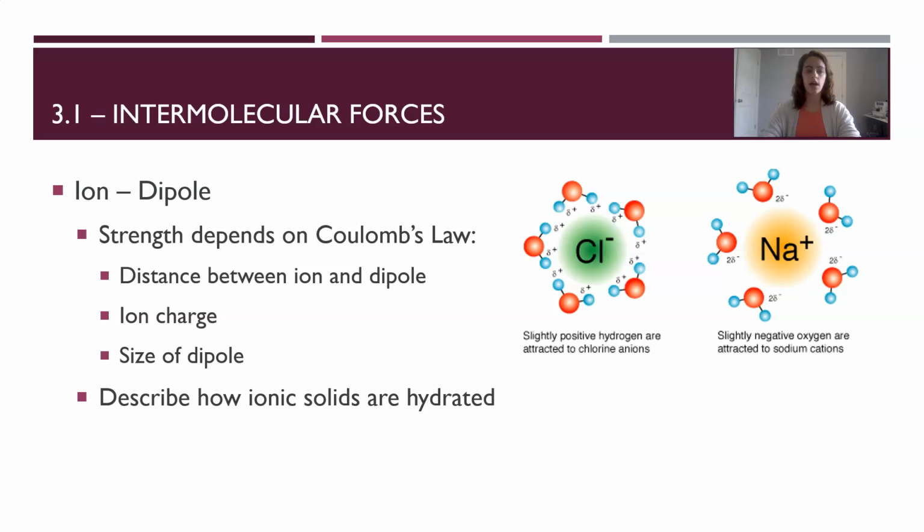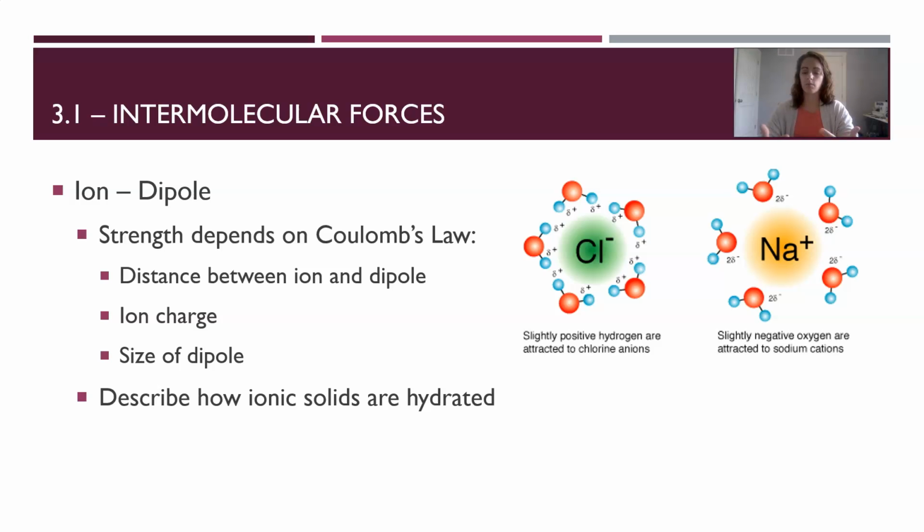For an ion-dipole, with all of these strengths we're going to keep Coulomb's law in the back of our mind. So we're thinking about size and we're thinking about charge. Size affects the distance, and the magnitude of the charge is also going to impact it. When we're looking at intermolecular forces, we're looking at the distance between the ion and the dipole, the size of the ion charge, and how much of a dipole there is. So how polar is that bond? This is all coming down to electronegativity. This accounts for how ionic solids dissolve in water or are hydrated.